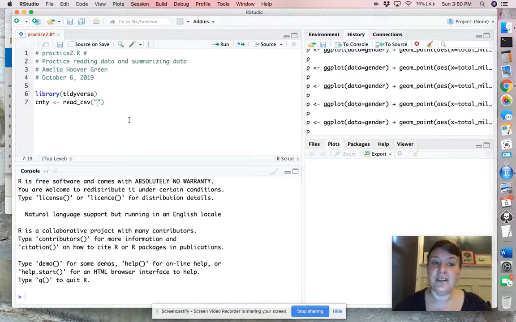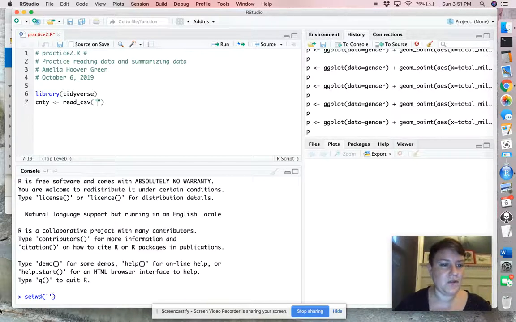But first, I realize I'm looking here. I don't know if you can see. Looking here next to where it says console, it says, guess what? You're not in your PSI 232 directory. So I'm going to change that using setwd in the console because I won't need to put it in the script.